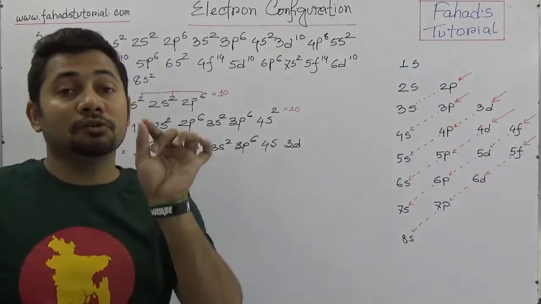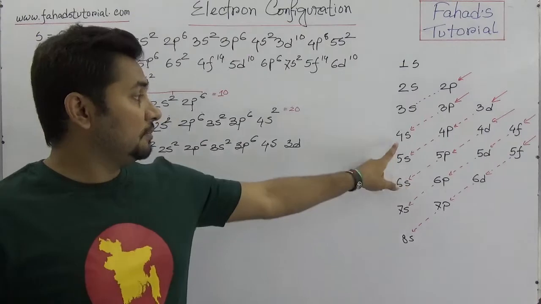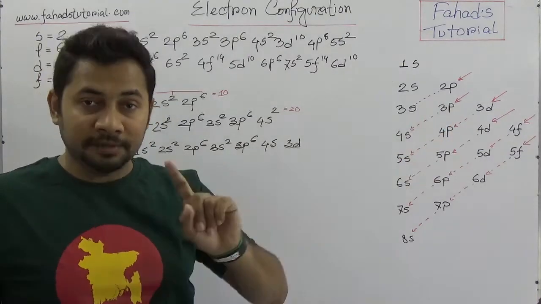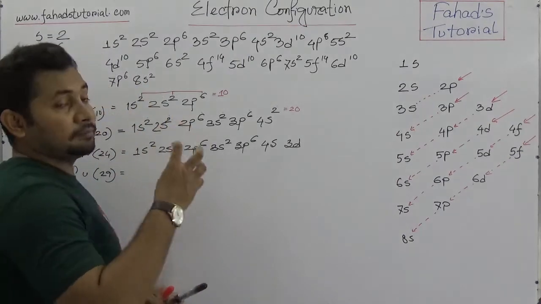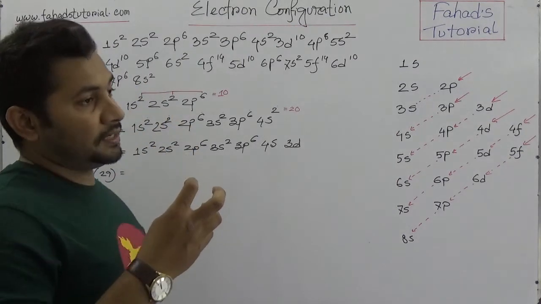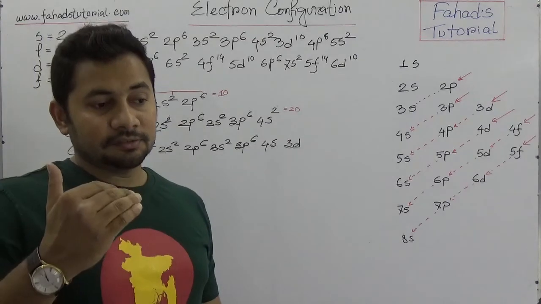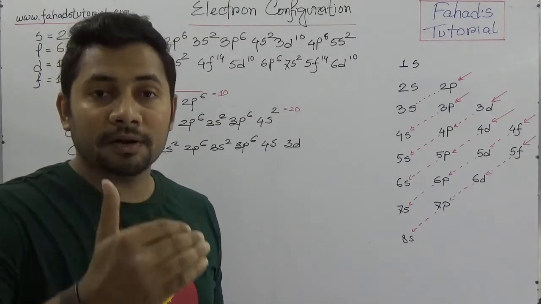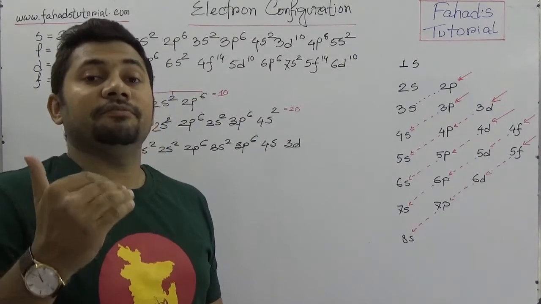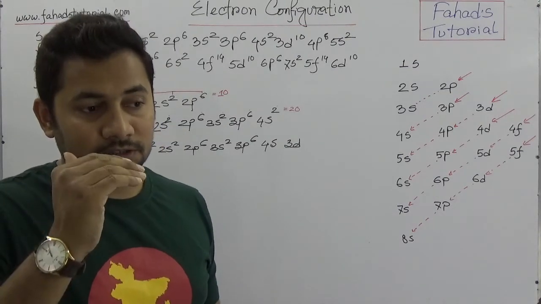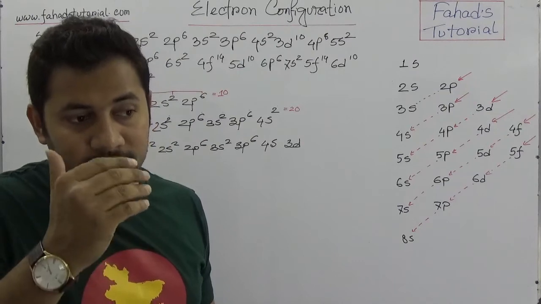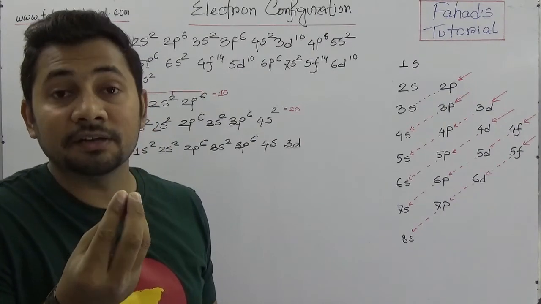Why do electrons go first to the 4s orbital rather than the 3d orbital? This especially requires some more explanation, because to understand the energy levels, electrons fill the lower energy level first, and then after filling it, they go to the higher energy levels. But how do we calculate and understand what the energy levels are?